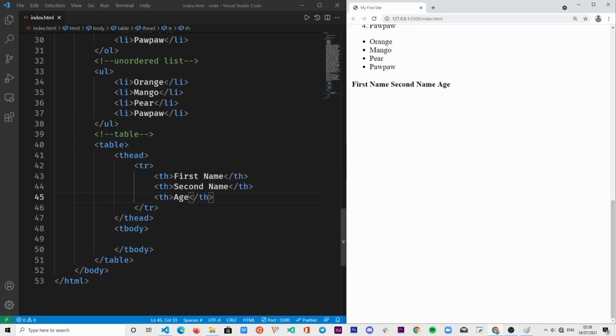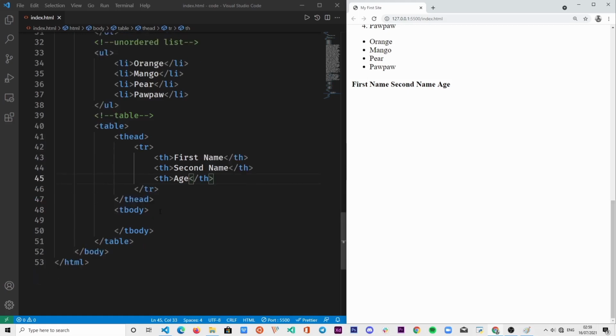All right, so now we are done with our table headings. So we've given the labels or titles to our fields or our columns, right? So now we want to input some data into our table, so we have to do that in the table body, right? In the table body. So any new member information you want to input into your table, you have to create a new row for that.